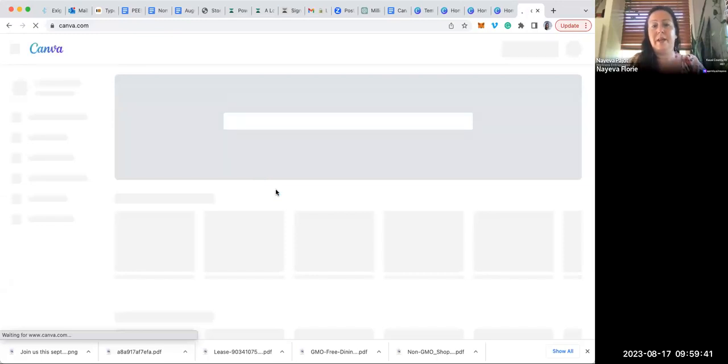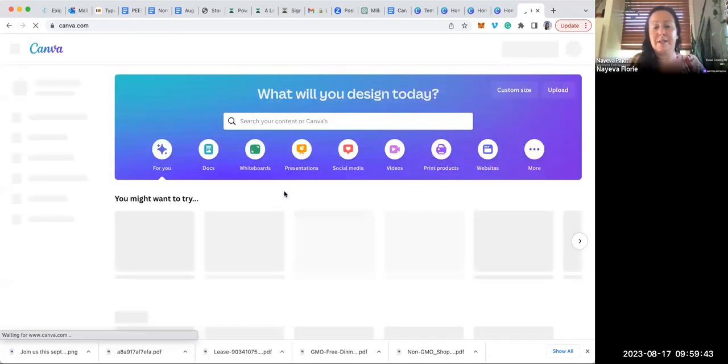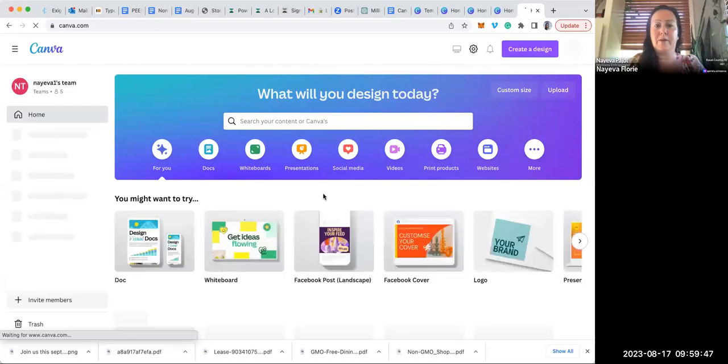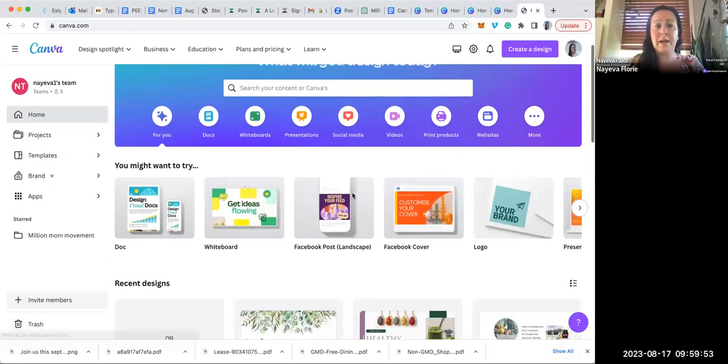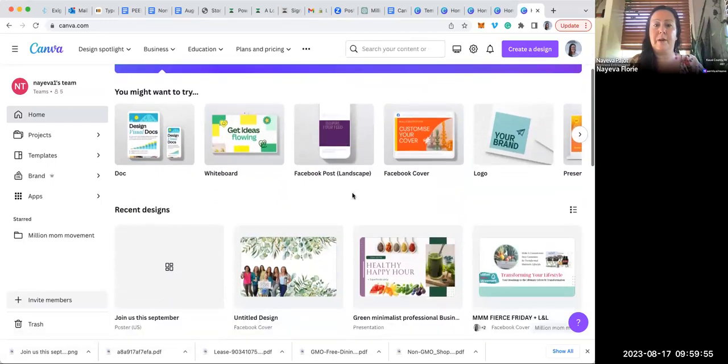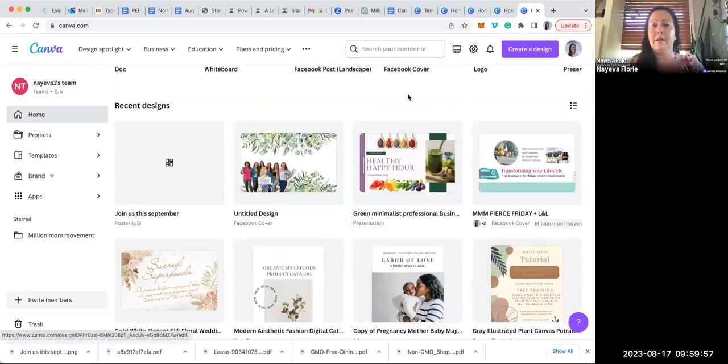And the cool thing about Canva is it's literally like a photo album. It saves all the photos that you upload here. So if you're uploading team photos or certain things that you're going to be using often, it houses them under your photos that have been uploaded, so you can actually reuse them again and again and again. That's really helpful for doing different things.